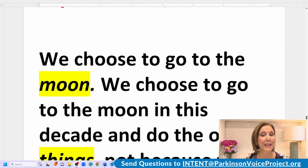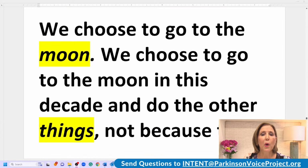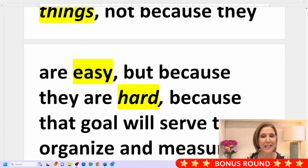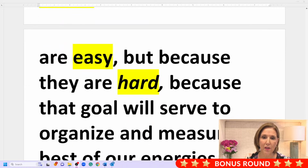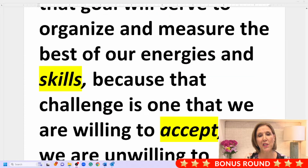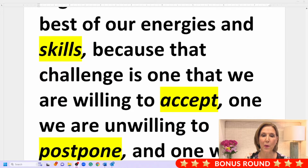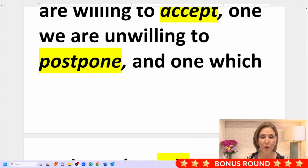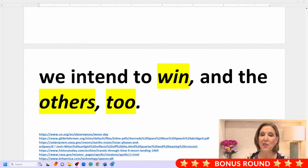Let's read this with intent. Ready? We choose to go to the moon. We choose to go to the moon in this decade and do other things, not because they are easy, but because they are hard. Because that goal will serve to organize and measure the best of our energies and skills. Because that challenge is one that we are willing to accept. One we are unwilling to postpone, and one which we intend to win, and the others too.